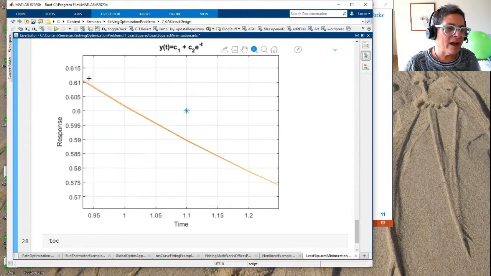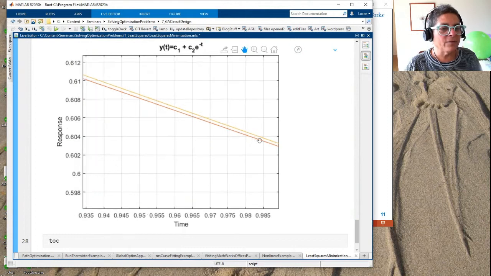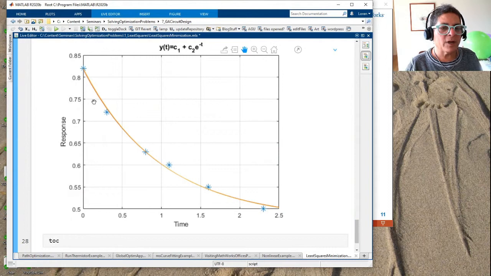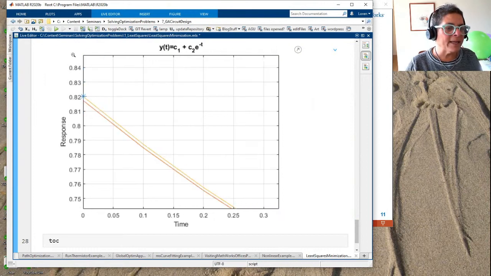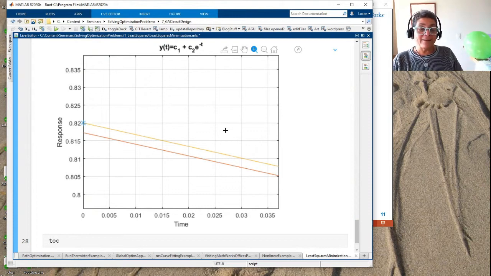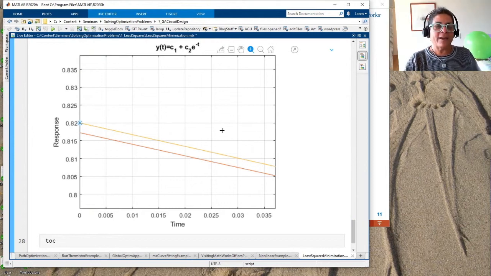Okay, and I'm zooming in, and now you can begin to see there's some separation. And if I want to, I can start panning over. And I'm just going to zoom out because what I want to do is zoom in here. And now towards the beginning, you will see my first curve again didn't fit through the original point, but my second one does. Because now I've added the constraint for the solution.